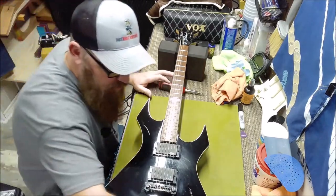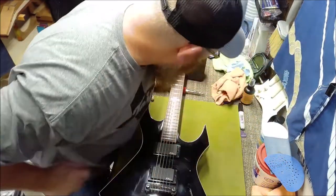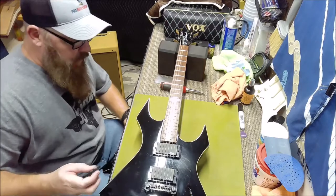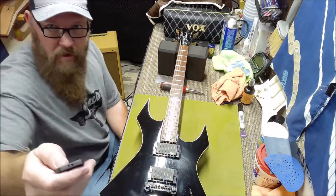So the next thing to do will be tune it up and set the intonation. So I will go ahead and tune it off camera, new strings, so it's probably going to take a couple minutes. So I will be back in.